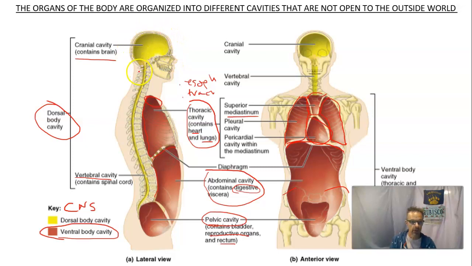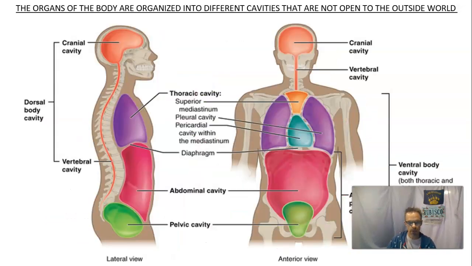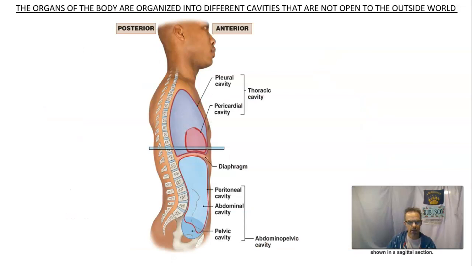And then the vertebral cavity, its border are all the vertebrae, right? So the spinous aperture there, or the opening that has the cord in it, right? So that's a quick overview of them. Another diagram from another textbook, but your textbook here again is identifying those body cavities, right?